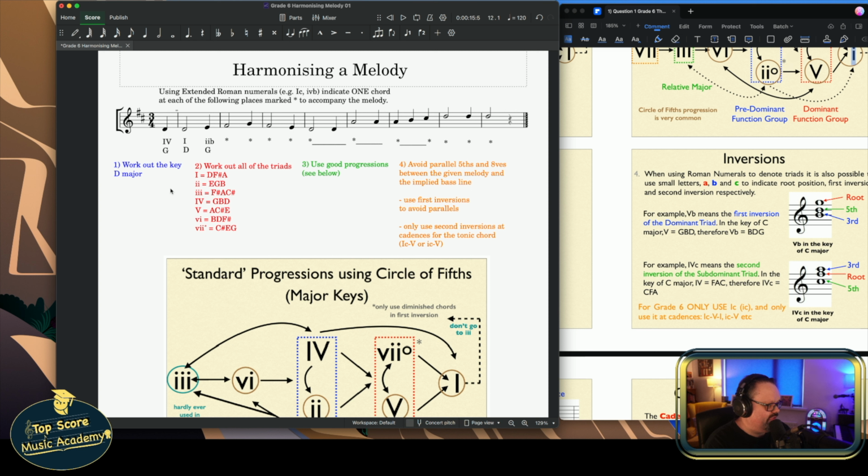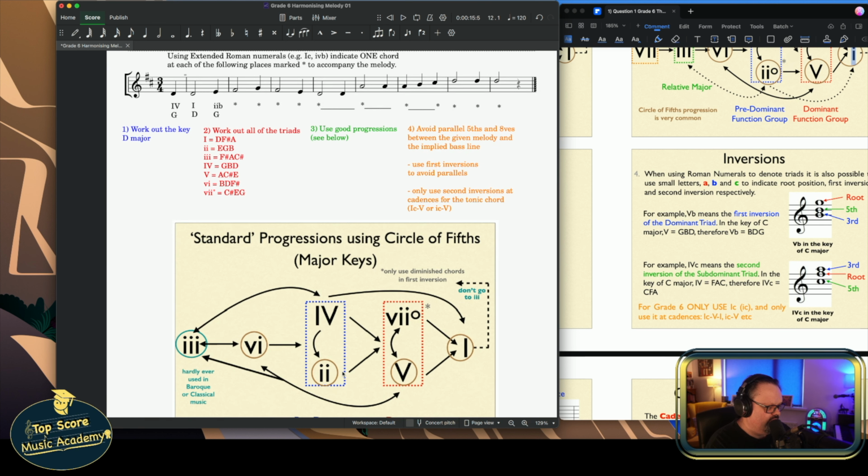Yeah. So that's one way of getting rid of the parallel octaves. You can, of course, just change the chord, but if you do that, you've got to make sure that it's a chord that chord 1 wants to move to, and also be sure that you've got a chord that comes afterwards that's good as well, that chord 2 wants to move to. So chord 2 can sometimes go to chord 7, but most frequently it goes to chord 5.